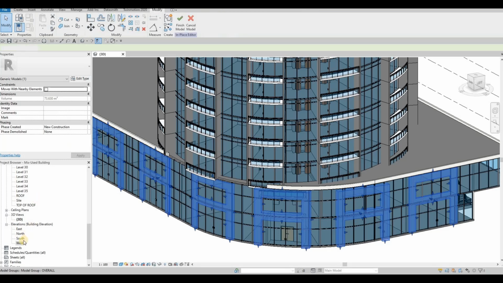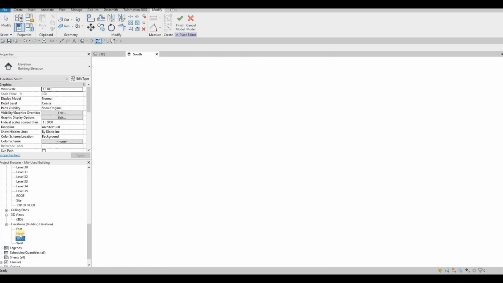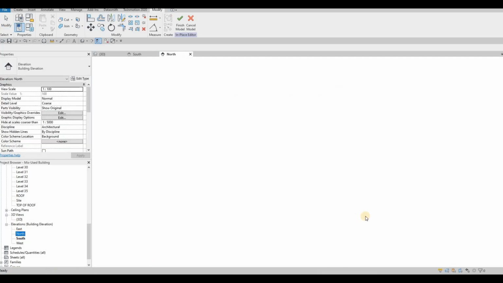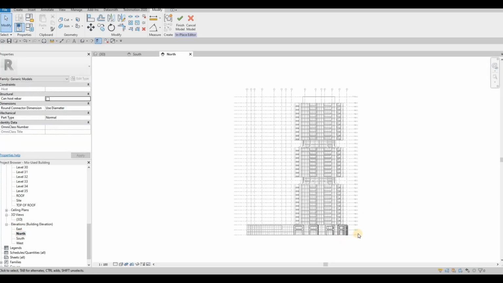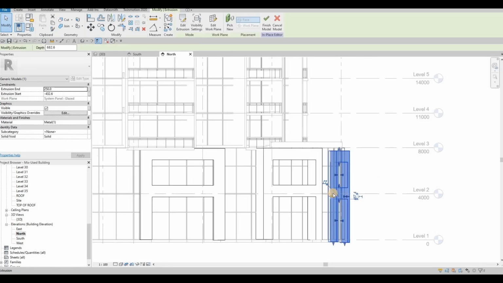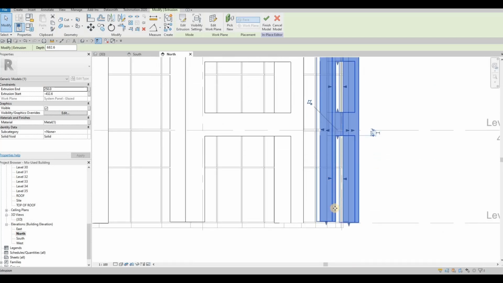We need to go to elevation. I think north elevation, and we just need to place it on the proper height. The reason I'm not selecting it from here is because it will stretch out, because it's an extruded part.